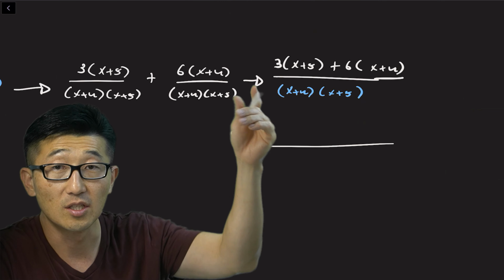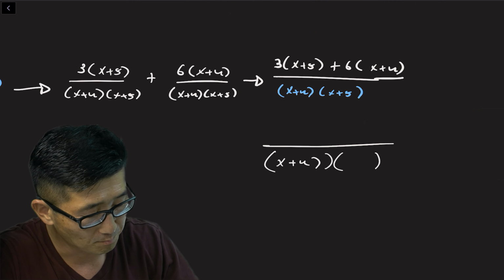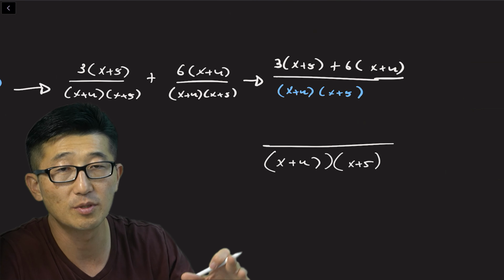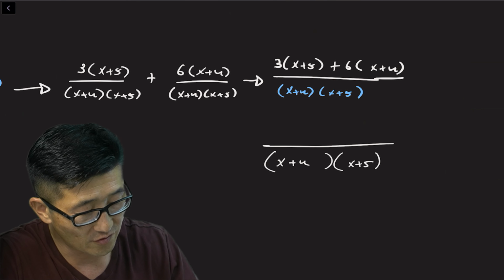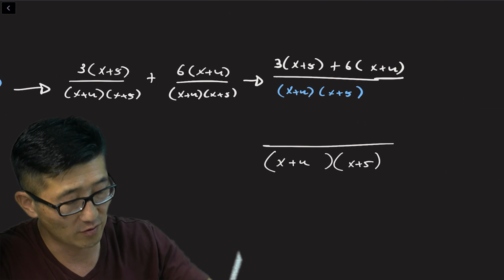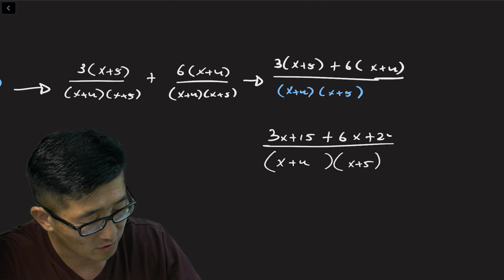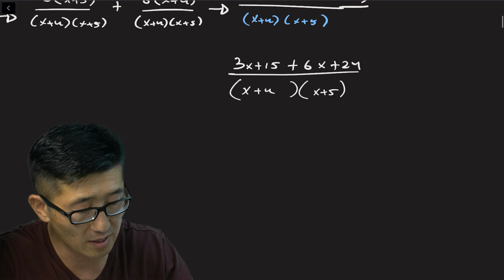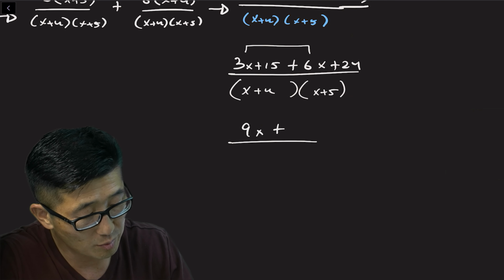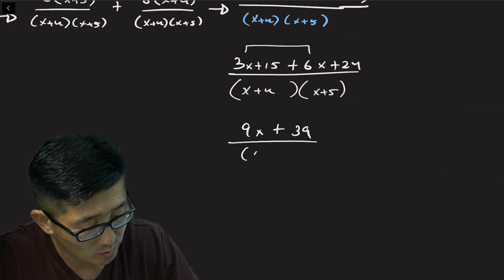All right, so now the denominator, you always leave it in its factored format. You do not multiply it in. But the numerator, you want to distribute everything and combine all the like terms, and then ask yourself if there's anything we can cancel out with the bottom. So right here, this would be 3x plus 15. And here it will become 6x plus 24. And then you combine the like terms, 3x and 6x will become 9x. 15 plus 24 will become, let's see, 39. And the bottom will stay the way it is.